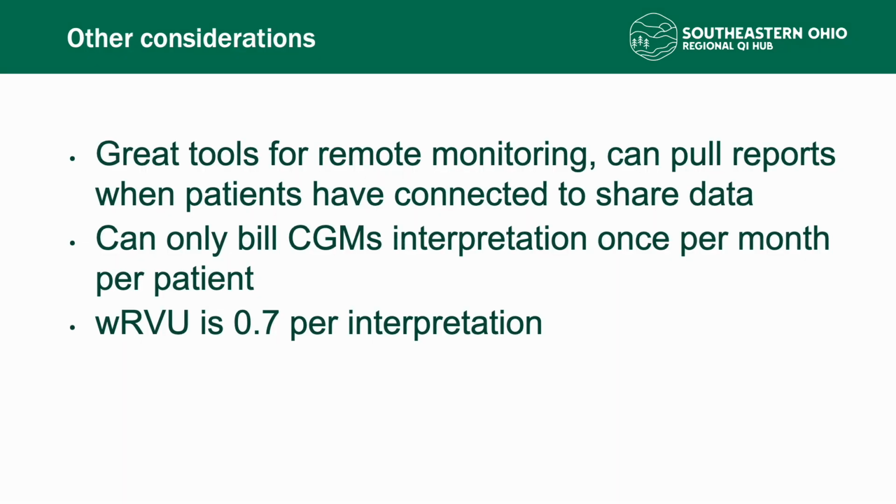So some other things to keep in mind with CGM interpretations is that CGMs are great tools for remote monitoring. So even when a patient is not physically in your office, as long as their CGM has been connected to your office, you can pull reports if they call in with a glucose issue, and you can bill for those interpretations. You cannot bill more than once per month per patient. And then if anyone was curious about work RVUs, each CGM interpretation is worth 0.7 RVUs.